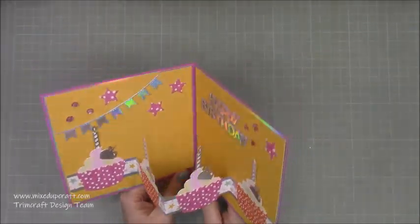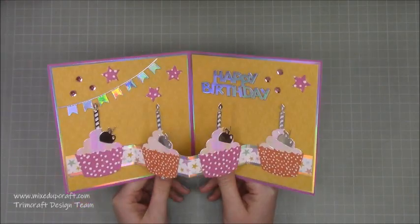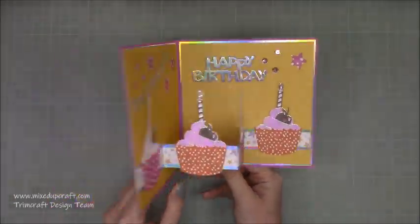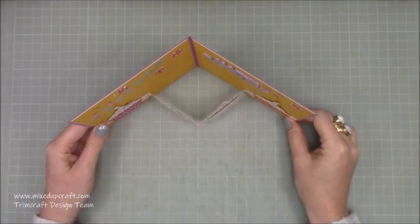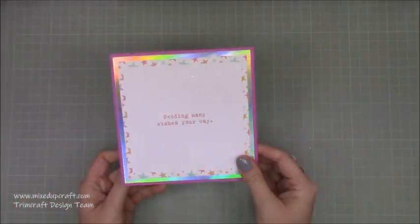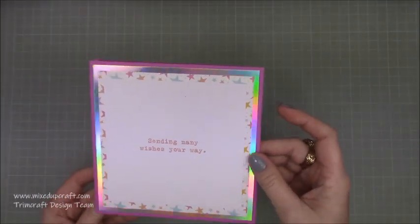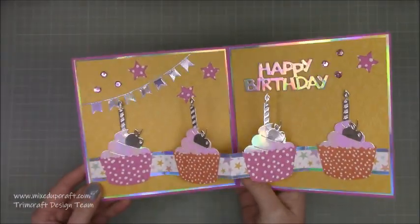I am using another really fun First Edition set of dies which I'll share with you in a moment, but how nice is that? I've used my favourite holographic mirrored cardstock - so much shine to this card. I kept the front quite simple because the idea is that it will be presented and displayed that way, and on the back you can write your message. I've put a layer of the holographic card, then the pattern paper and then white on top.